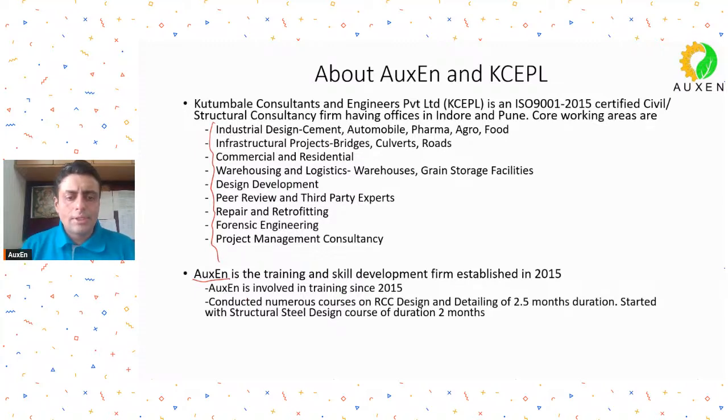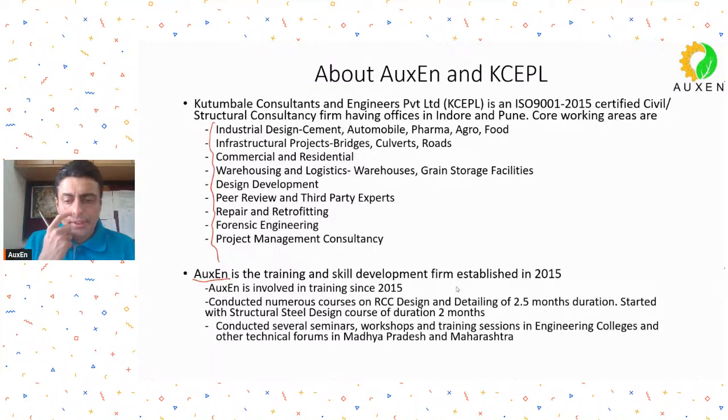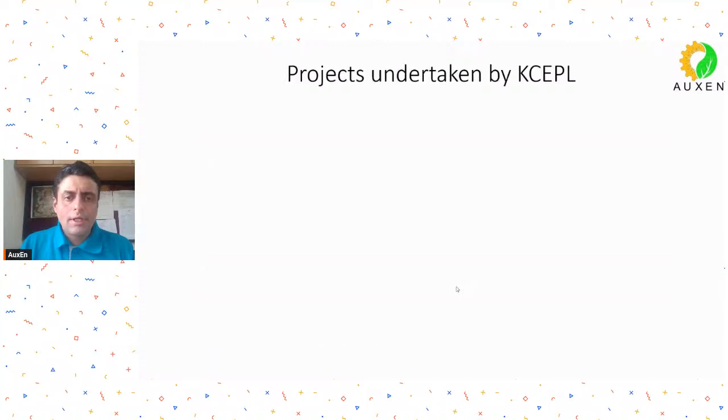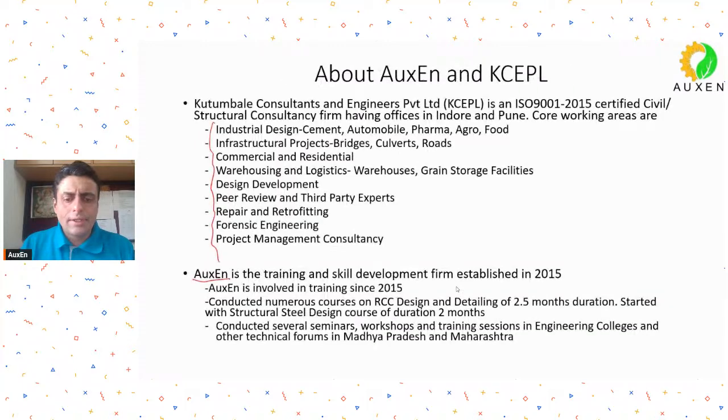So we have been doing this since 2015, and over the past 3 years, since 2020, we have been involved in giving online trainings also. So earlier we used to give offline trainings and conduct offline courses, but now we have gone completely online, and the offline thing has been closed now. So online is much more convenient, and we are able to reach more people through the online method.